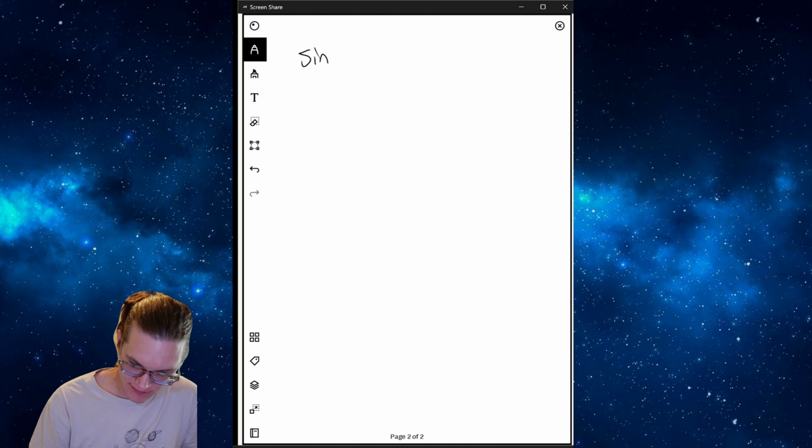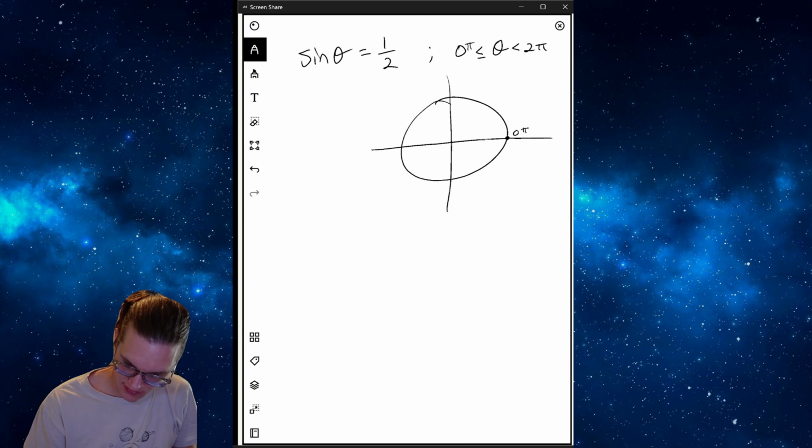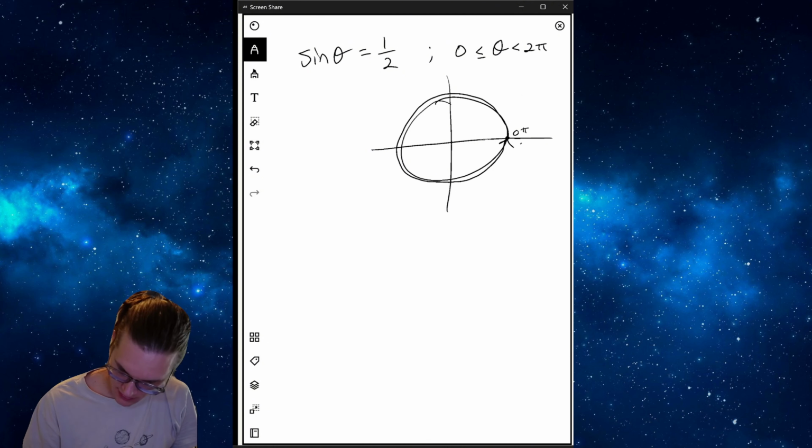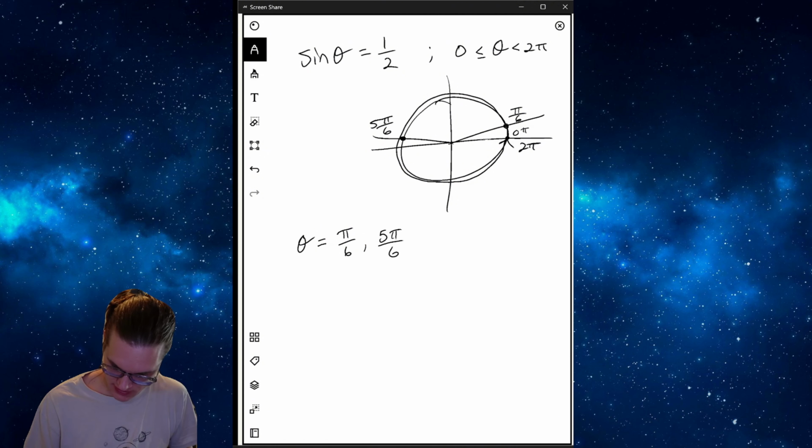If you're given a conditional, well then you only have to give them the solutions that occur between 0 and 2 pi. And so those would only be the two that we found here, which is 5 pi over 6 and pi over 6. So given those conditions, given that restriction, well then theta just equals pi over 6, 5 pi over 6 is how I might write it. Or you might want to write this, or you might want to write this. Those should all be acceptable in a college level trig class.